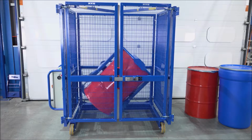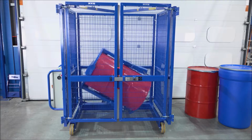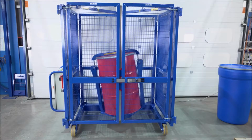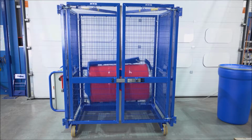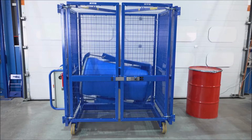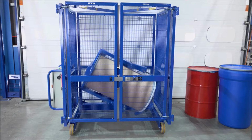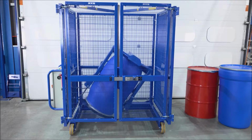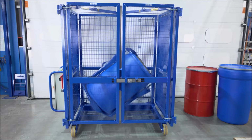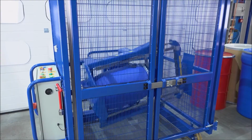Our end-over-end drum mixer can mix a variety of drums. We can mix tight head steel drums, 200 litre, open top steel drums of 200 litres, tapered plastic drums, cardboard or fiberboard drums, Mauser drums, L-ring plastic drums, and small drums using our small drum adapter.